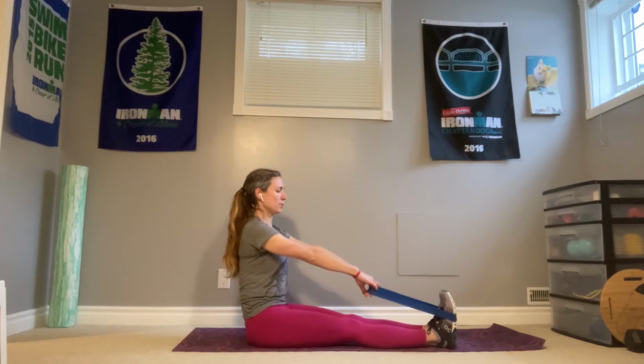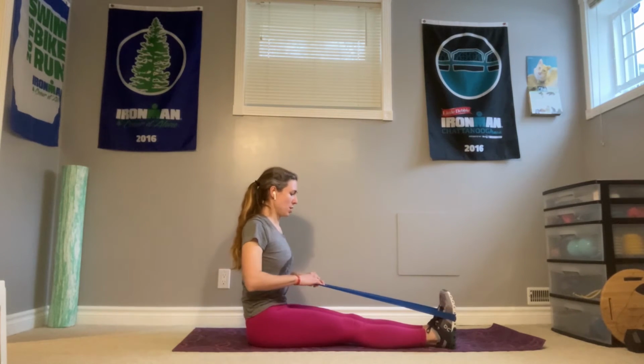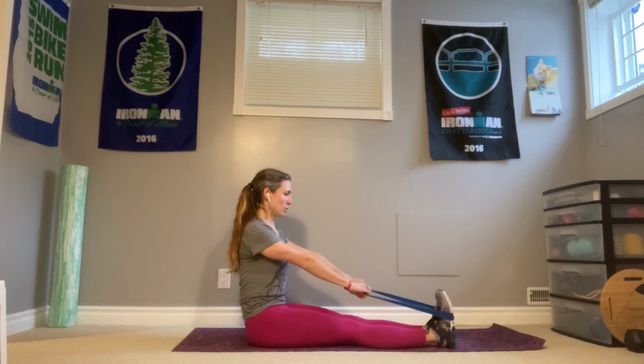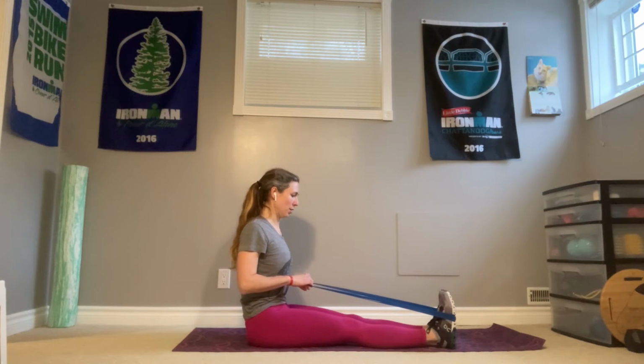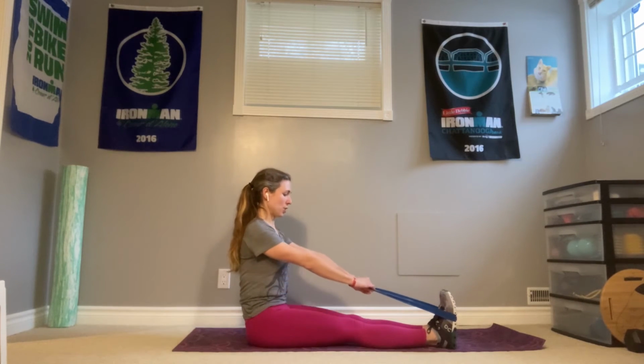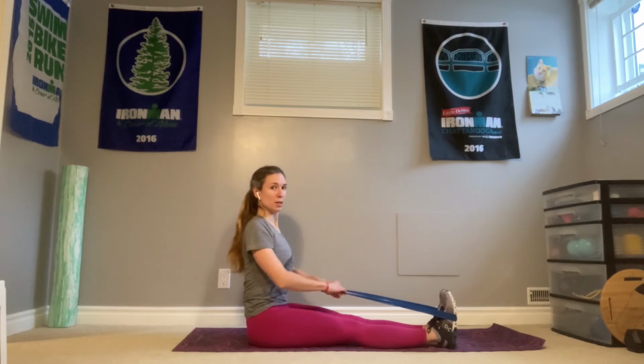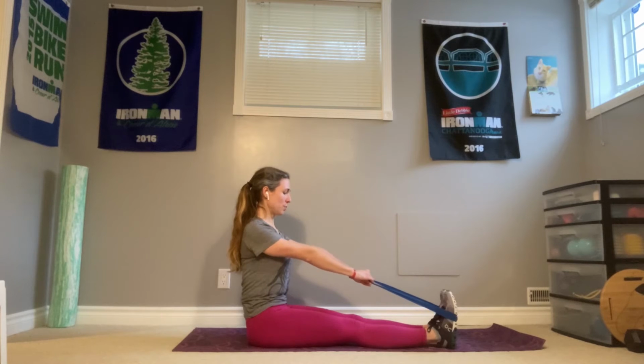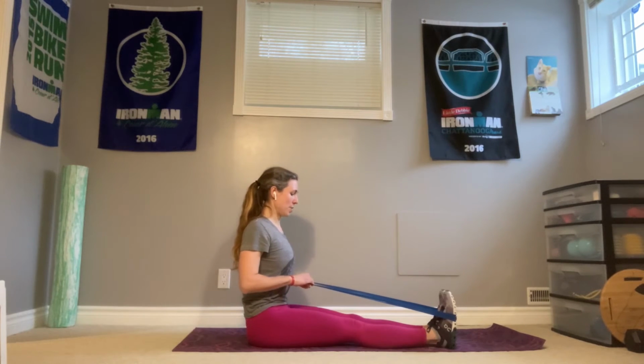And we're gonna pull in for a row. So think about pinching the shoulder blades together and opening up through the chest. And we wanna pull and hold. And then straighten the arms back. So open. You should feel a pinch in through that mid back.